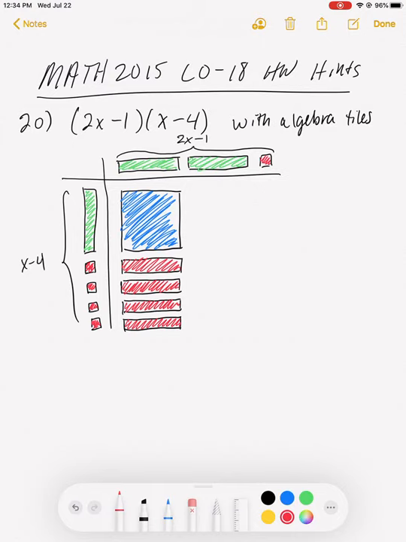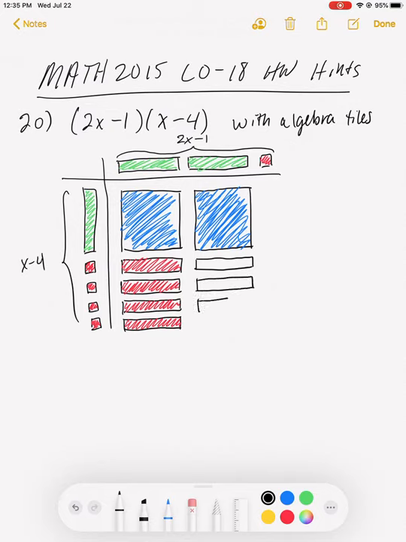I'm filling them in red because the x bar has been multiplied by the negative 1 unit. Now going into the next column, we have another x here, and we're going to intersect it again with that other positive x. So the positive x's intersect and they become another positive x squared. I'm going to continue on with the bars. The x bar and the negative 1 units in this column will make negative x bars. I'm going to color them red because they're negative, to help keep track of that. Now on the homework, if you don't want to use colors, you can use black and white, where the filled in black or shaded algebra tiles are negative and the open ones are positive.